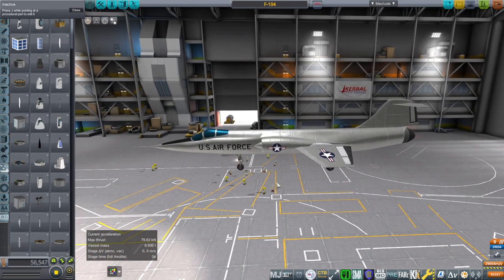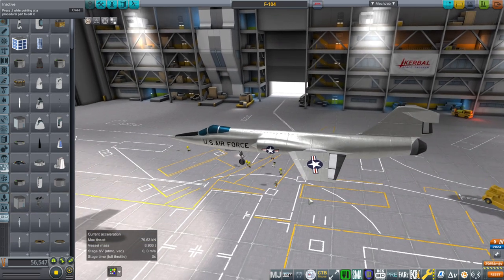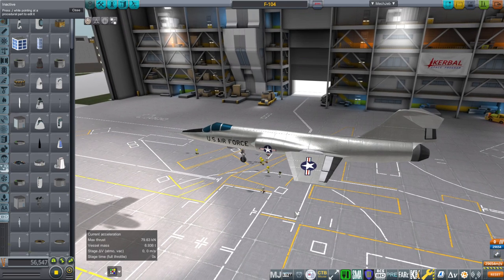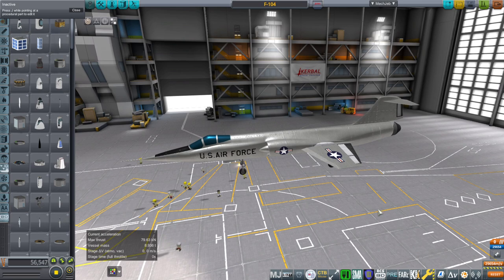I haven't tested any of these in stock. That's a whole other business. In theory, if you delete the RO configurations for all of them, they could work. They'll be smaller, physically smaller, actually, all by the same scale. But yeah, Kerbal-sized.